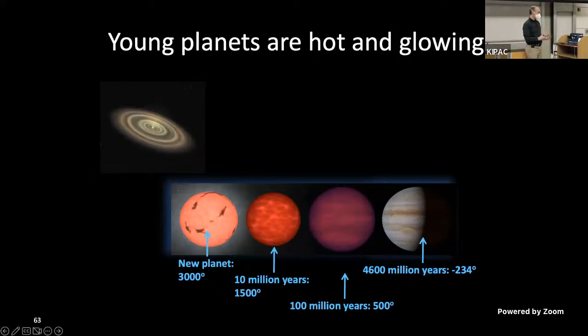How do you make a planet warm? You could make it warm by putting it close to its star, but then it would be too close to the star to see. Instead, we look at planets when they're young. It turns out when you form a planet, you release a lot of energy, and it just takes a while to cool off, like you took it out of the planet-forming oven, and it's just sitting there for a while. If you catch it within a few minutes of leaving the oven, or a few million years, it'll still be warm enough that you can see it in the infrared.